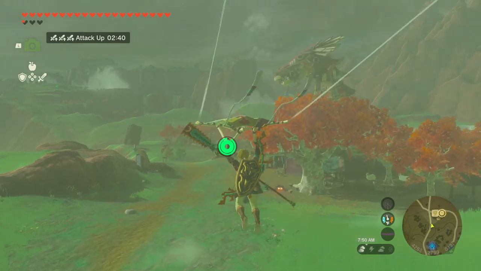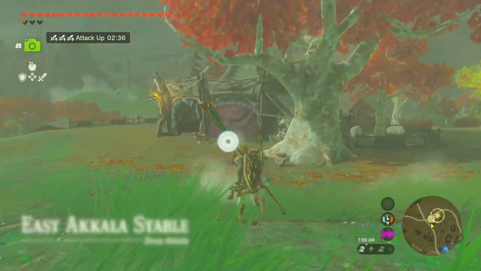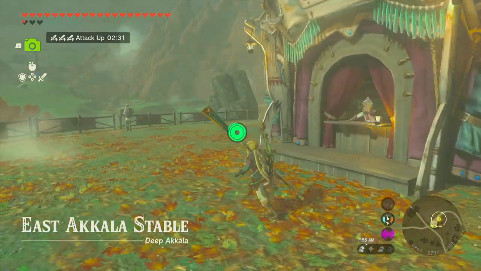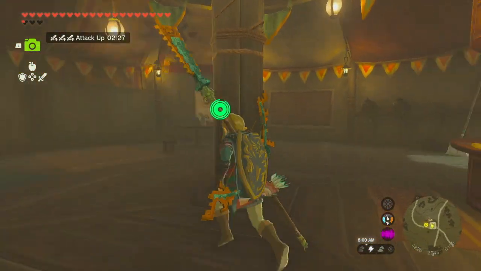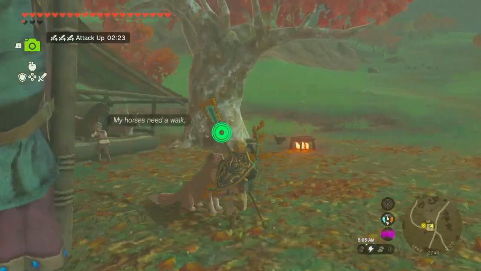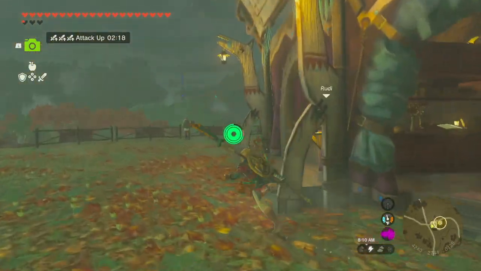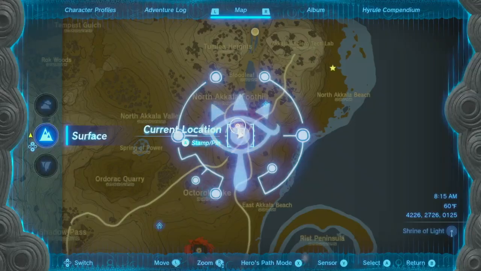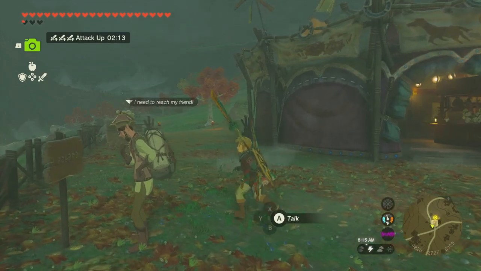Alright, so we're pretty close to the Akala Research Laboratory in the northeastern corner of the world. And this is where the East Akala Stable is. And I don't remember who it was. Somebody around here wanted to see a weapon made out of a Lynel part. Was it him? Yikes, it's coming down. Strongest in the world. This is Chabi. Is what we're looking for.